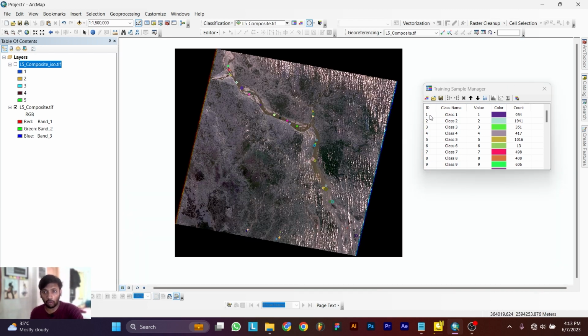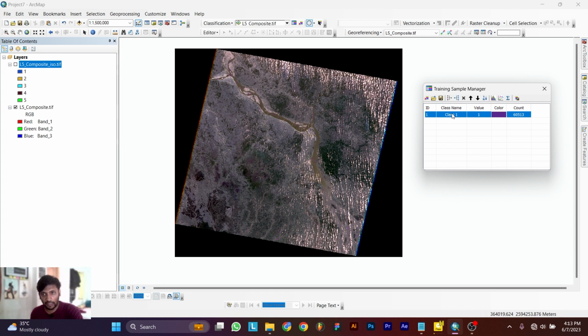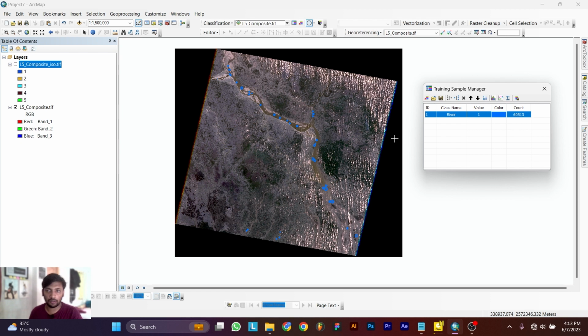After drawing all these polygons, you need to select all of them and merge them together. You need to set a class name. We are selecting river, and you can change the color also. We are putting blue for the blue color.